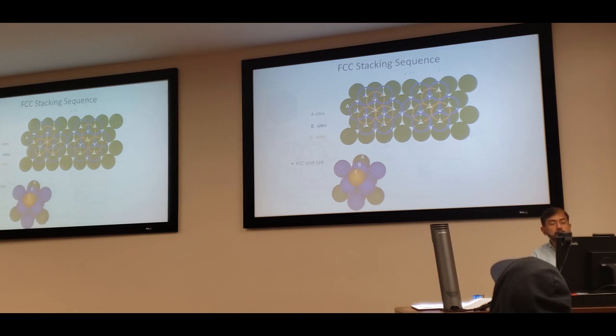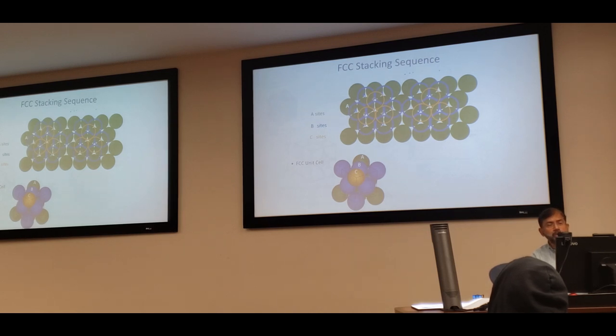And the next layer, the first atom of the next layer, either it can be on B, the crevices formed between these three atoms, that is the B, or it can be on C. Okay, now look at how the next layer is arranged or added. It is put on top of B crevices. See, on top of the B, it's going to lead to such a layer.